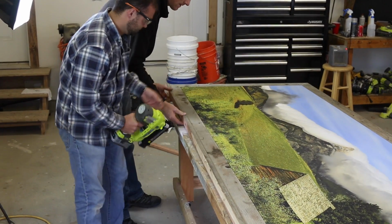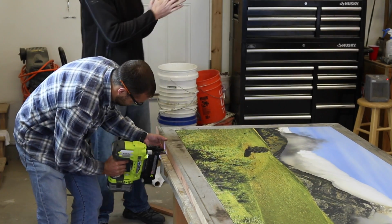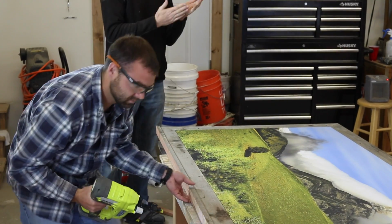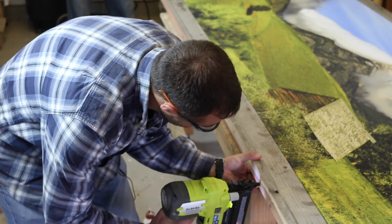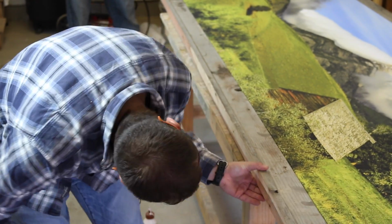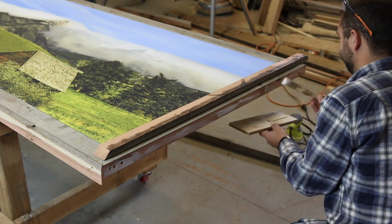The front of the trim will protrude about 3/8 of an inch from the inner wood frame to create some dimension. Attach the trim using a nailer or hammer and nails. I'm using a Ryobi airstrike nailer and 1.5-inch long 18-gauge nails. Continue adding trim as you work your way around the frame.